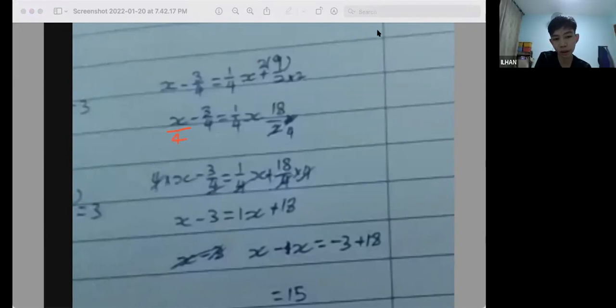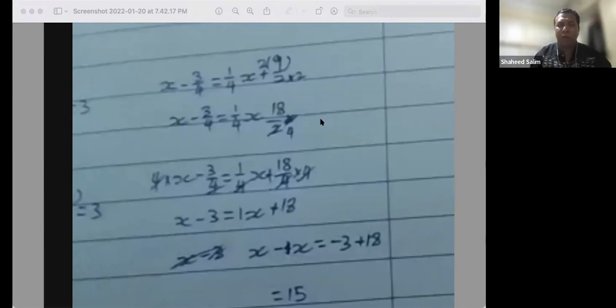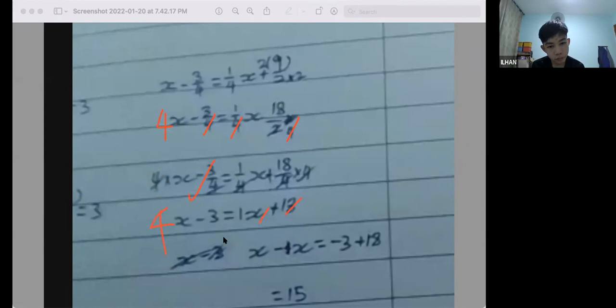No, I times 4 to get rid of all the 4s. Yeah. So you times 4, you times 4, you times 4, then you get 4 down here. So 4x minus 3x plus 18. But this one is 4x. Why are you going to cancel the 4? You cancel the 4. You don't cancel the 4. All right. Correct.